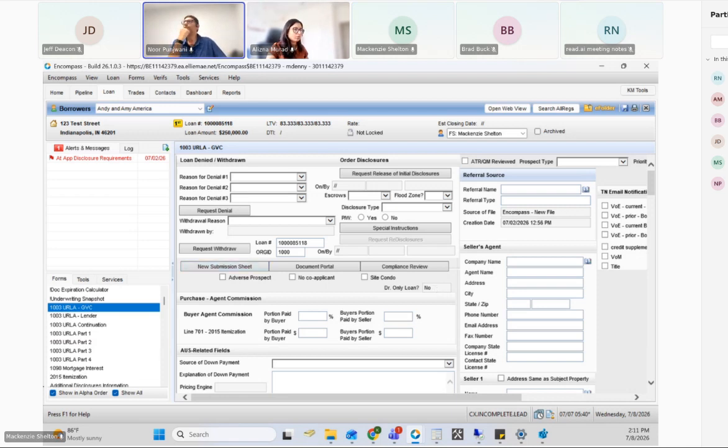Input form set template. Form set. That one I don't know. Let's take a look.